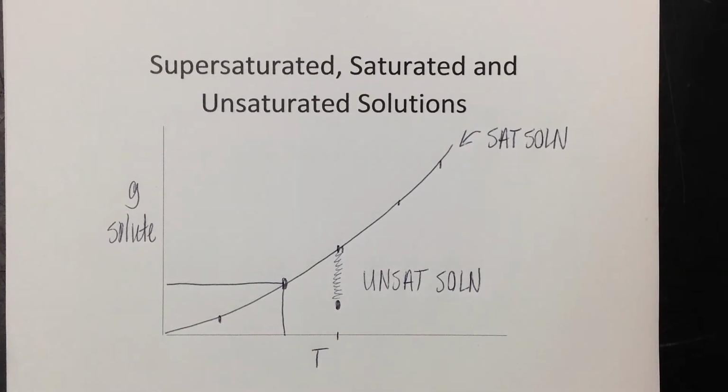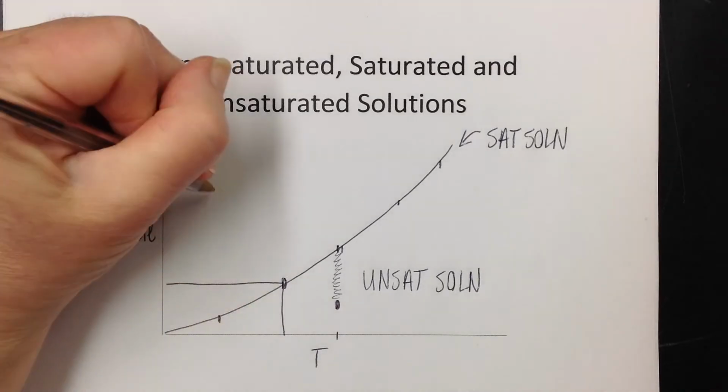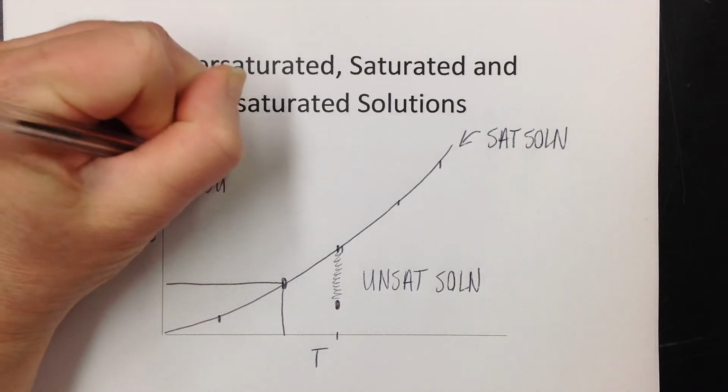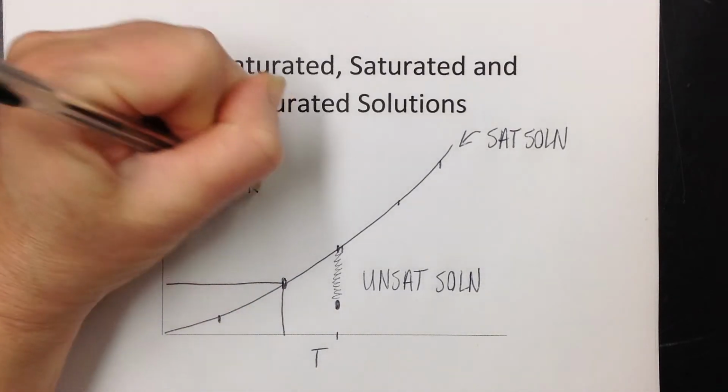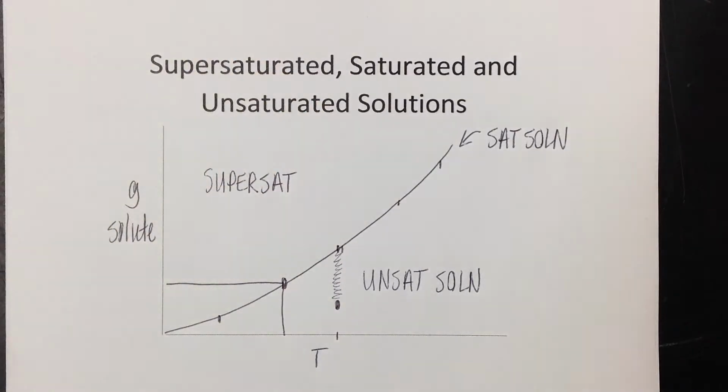And I'll have these definitions up for you in a second so you can copy them and have them for your notes. And sometimes we try to put too much solute in our solution, and that's called a supersaturated solution. That's where we've actually added more solute than that solution can hold at that temperature.